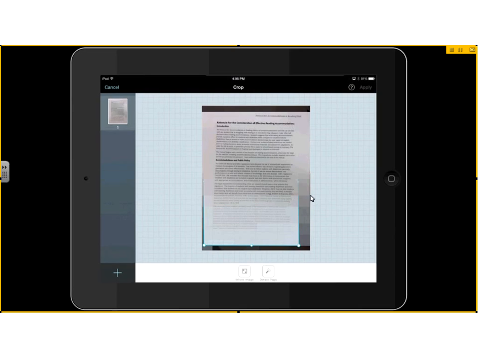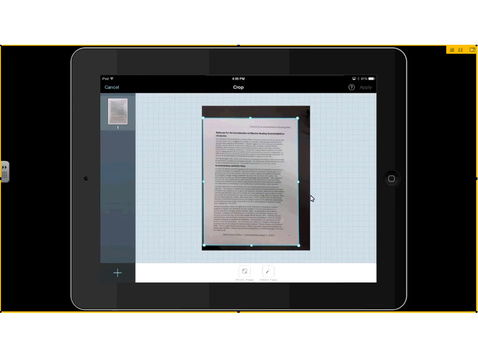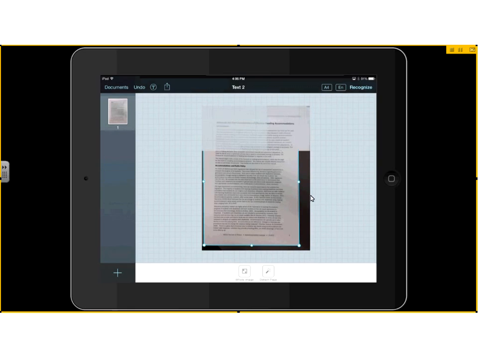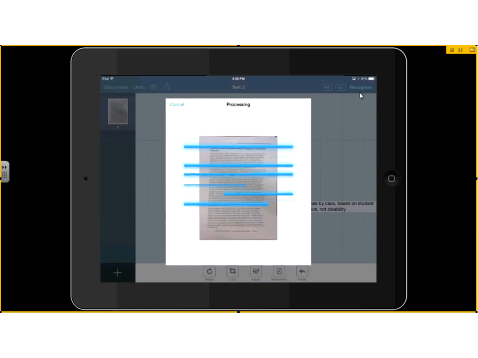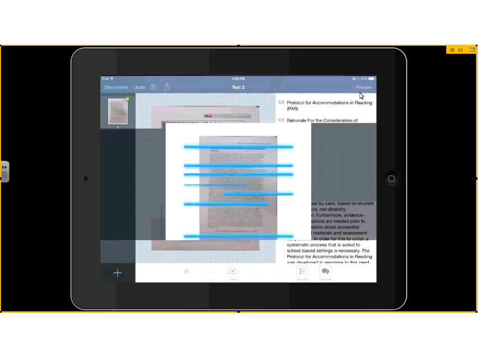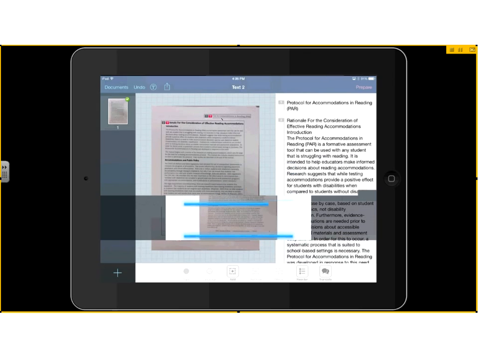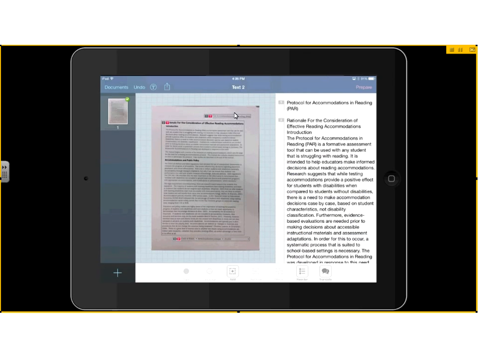So we can crop this if we want. If you look at the top and the sides here, there's a little bit of extra space. So let's go ahead and crop that. I'll hit crop, and it shows now it's just got the whole page there. So we'll hit apply. After we move that just a slight bit, we'll hit apply. And so now you can see if we go up here and we hit recognize, that's going to do that scan for us.